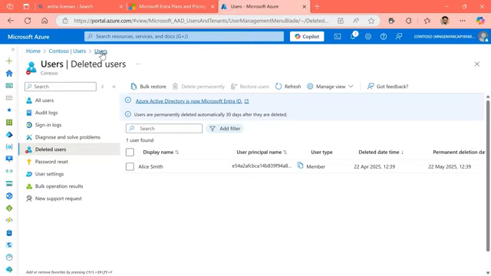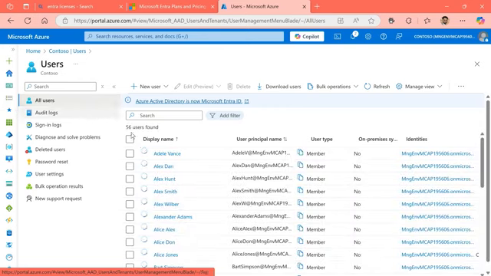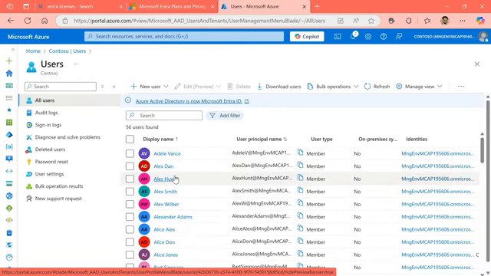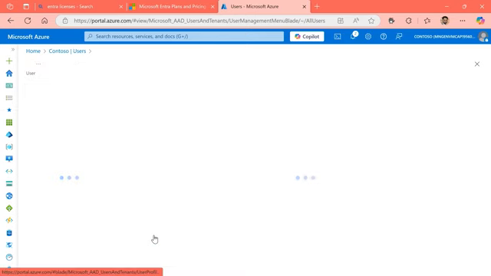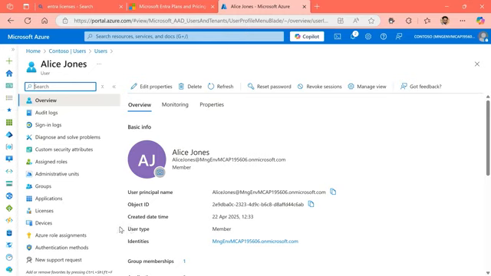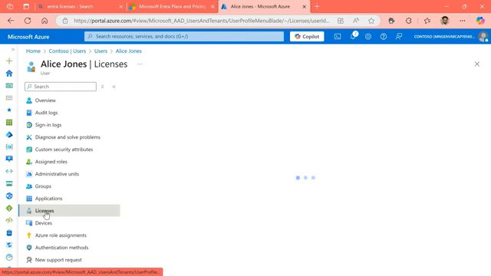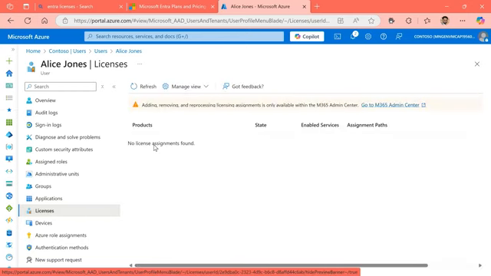Now, once my user is created and I'm not looking to delete the user account, I might want to do certain other things. Things like assigning a license to a user so they can carry out different functions and tasks for me. Now, in the past, we would simply go into the user account. Let's jump onto Alex Jones's account and have a look at this. In the past, I would simply go into my licenses under the blade for the user account and click on the license and add license details. Now, this feature is no longer available directly under the Entra portal.